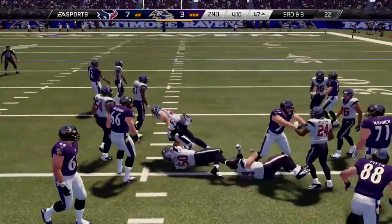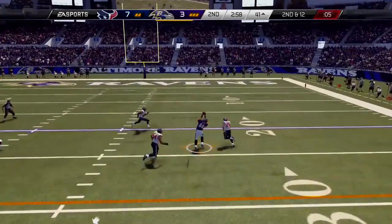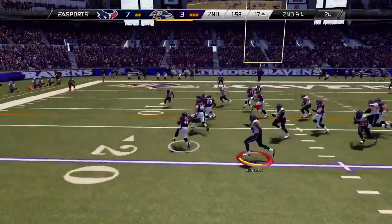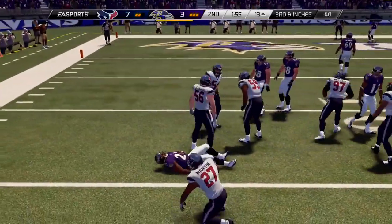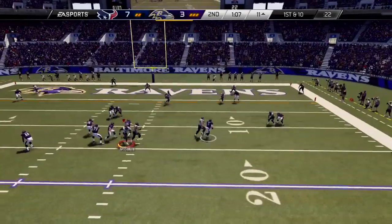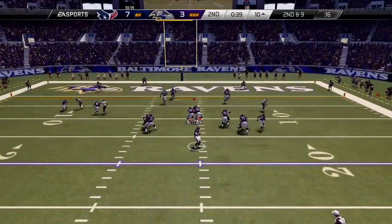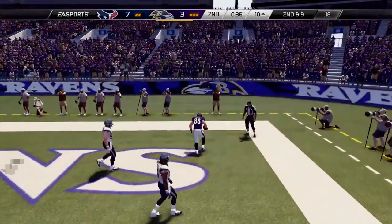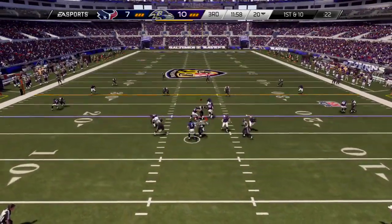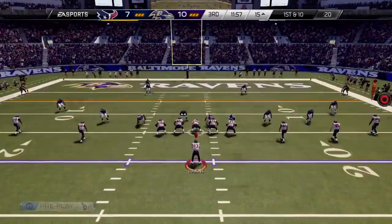Almost had him. Good tackle, really good tackle. Keeping a spring of trap. Here comes Watt — dang it. That's all arm strength there. Here's Watt — there we go. That's why we love you, J.J. Watt. A terrible job by the offensive player. First and ten — setting up a little screen. He makes the catch.